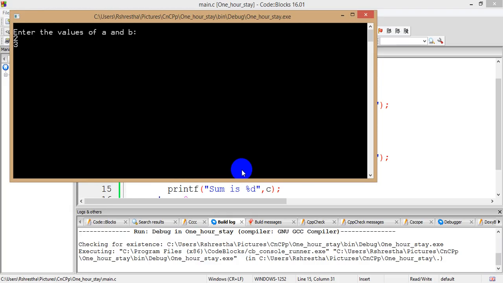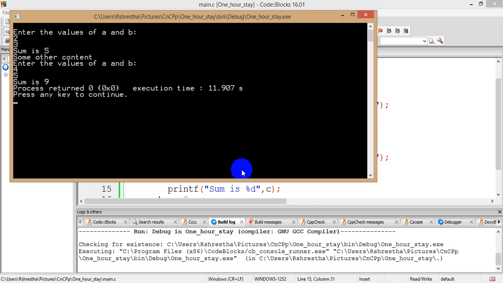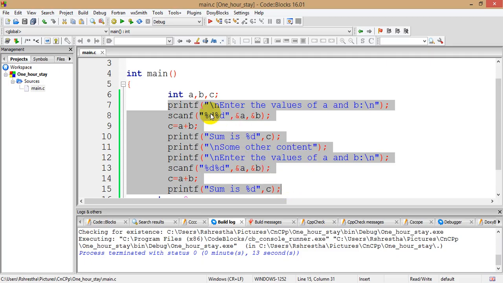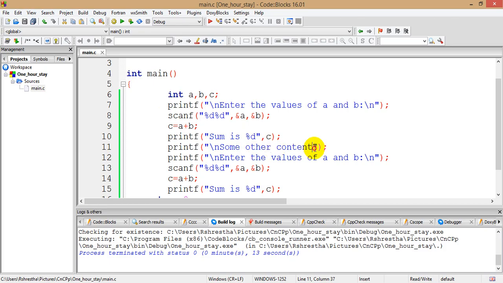2 and 3 is 5. Then what happens here is 2 and 3 is 5 for the first set, then there would be 4 and 5 for the second set, then for the final set. Wow, I've just copied it 2 times, so there is no need of entering any other values. But in this case we are rewriting these lines again and again, and we won't be able to use the loop either, because this will keep on repeating this particular some other content as well. So what would be the best way to handle this?